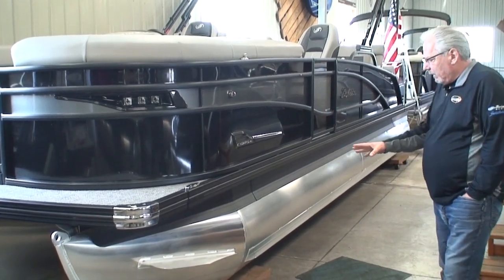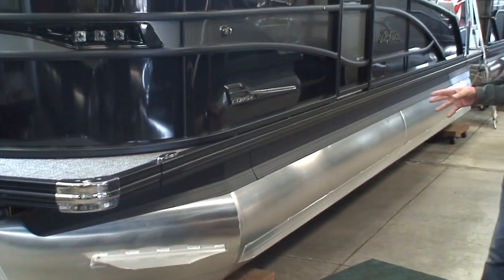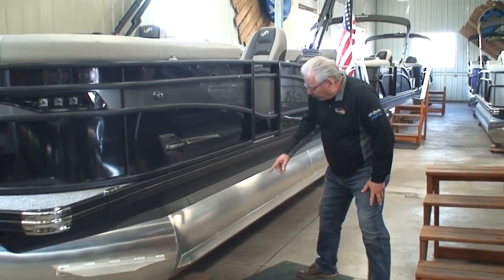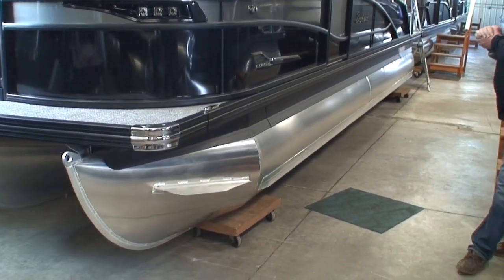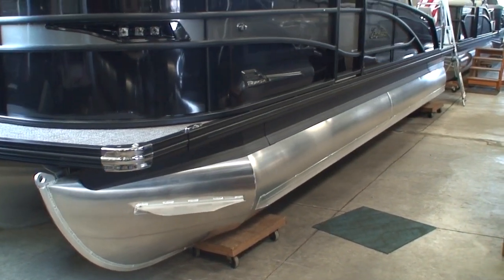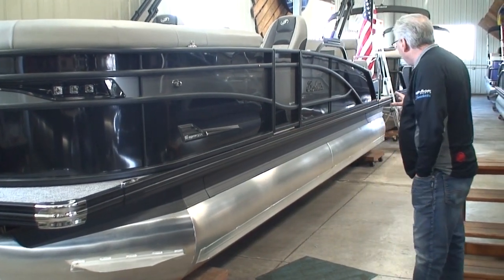on a Corsa, the tube diameter is 26-inch diameter tubes, which is 1 inch larger than the standard 25-inch diameter tube that comes with an Aria or a Cabrio, where the Corsa and the Lusso have 26-inch diameter tubes. And you'll notice this real long aluminum rib going down the side. That's a splash rail. And so that helps keep the boat drier, keeps water from coming back in your face. And I kind of like it too because it's kind of a pontoon guard. And it helps protect the pontoon from dock rash, things like that. So yeah, 26-inch diameter pontoons.